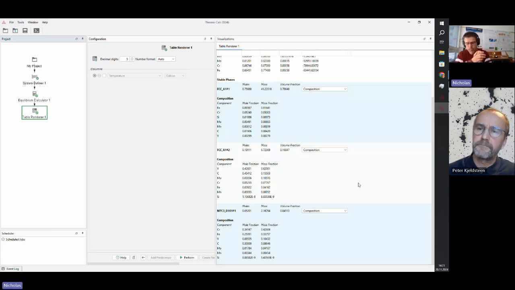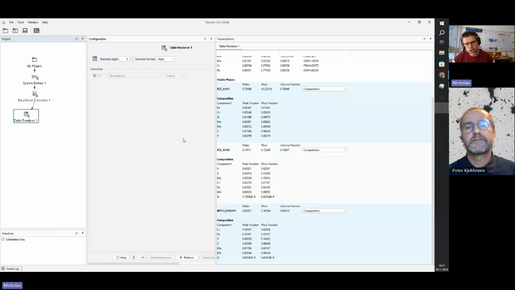Normally, metallurgists would say that FCC-A1 is austenite, because it's FCC iron. And for the other FCC-A1, they will call that an MC carbide or a vanadium carbide. But basically, this vanadium carbide is just austenite with all the interstitial sites filled with carbon. That's what it is, right? And there just happens to be a miscibility gap between austenite and austenite with all the interstitials filled with carbon, and that's how it's described in the database. So that's what it is. Okay. And this is at 1,000 degrees. Yes, exactly.